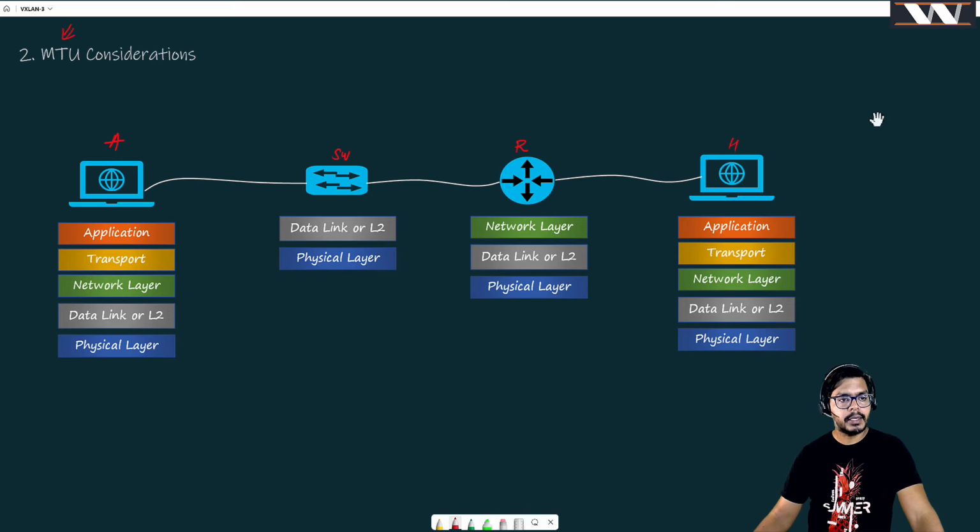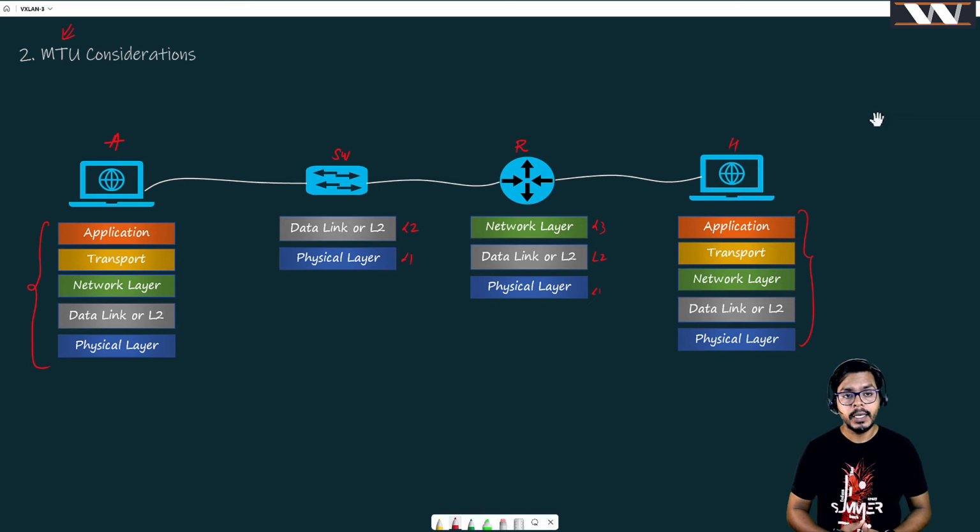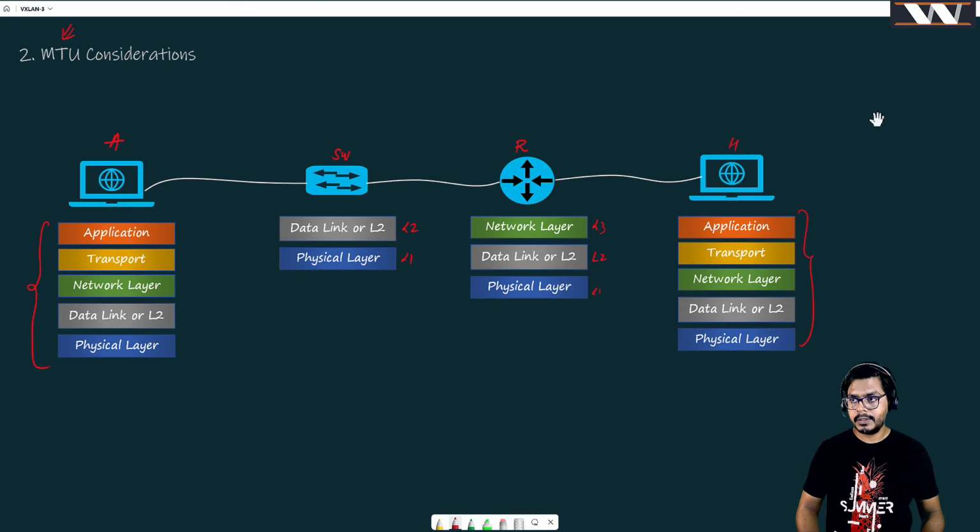Now, what I've done here is I have shown all the TCP/IP layers when we talk about A, which is the host, which is the computer. When we talk about the switch, I am showcasing only two layers, layer 2 and layer 1. In case of the router, I'm showcasing layer 3, layer 2, layer 1. And again, here I am showcasing all the layers. But why? You all know a switch understands only layer 2. If I'm talking about switch, only switch functionality, and here is the problem, guys.